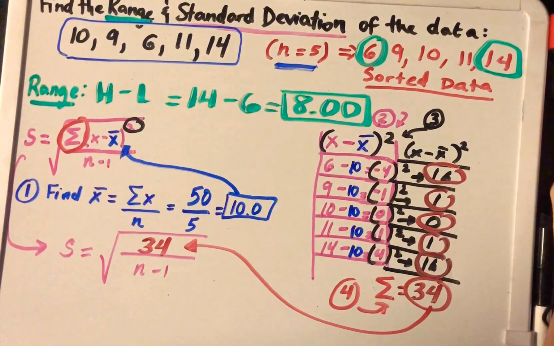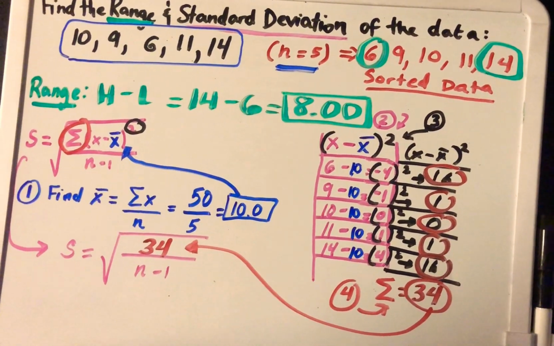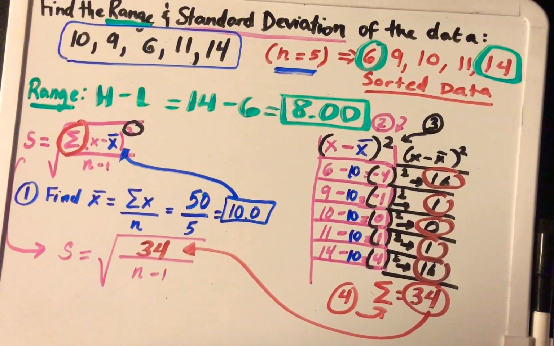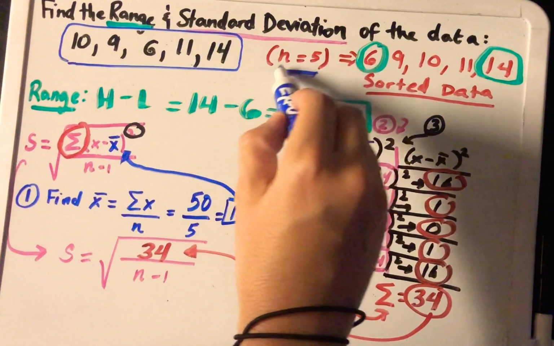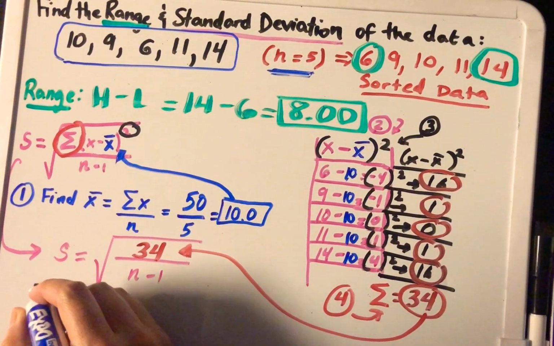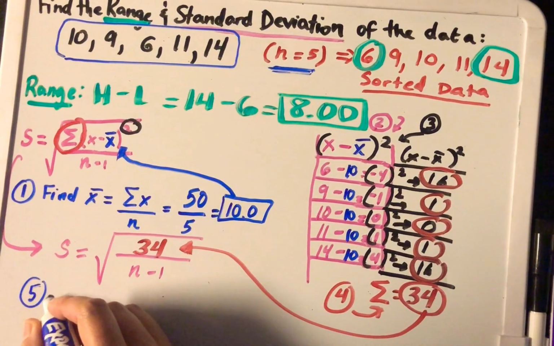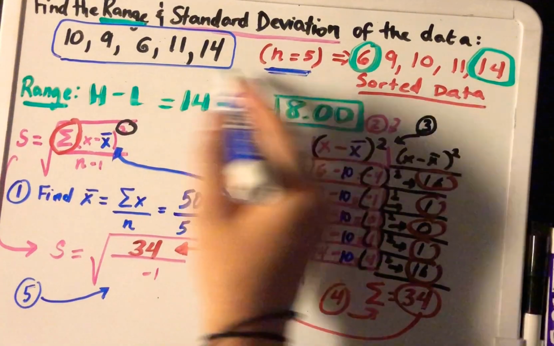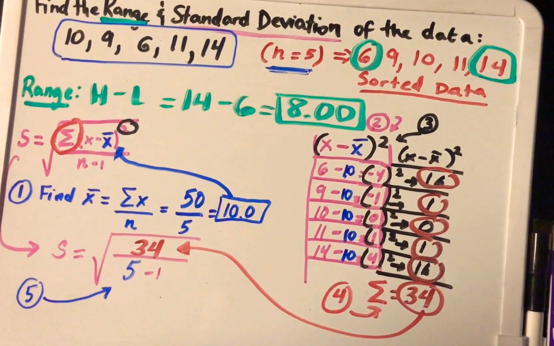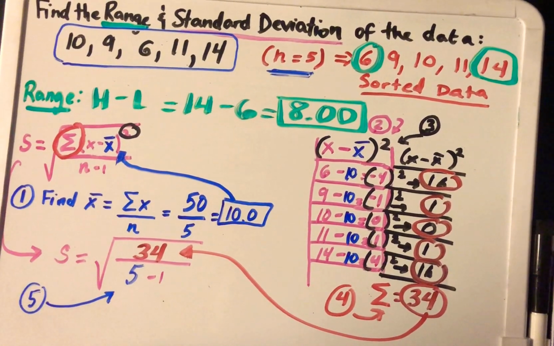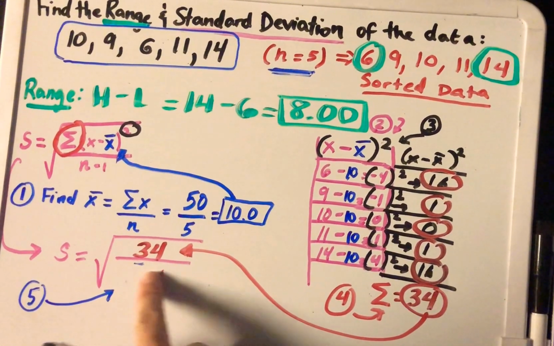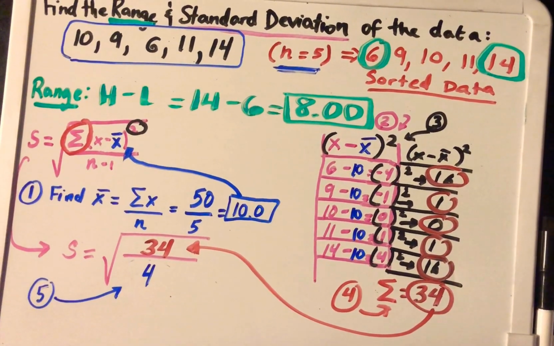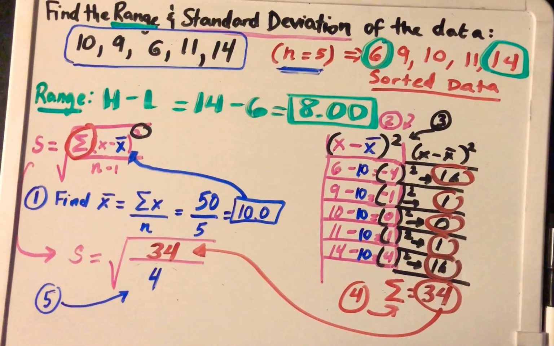And now you are at step number 5, which is to figure out the denominator. This part should be pretty simple because we started off earlier figuring out what n was. N was the number of items in our data set. In other words, our sample size, which was 5. So step 5, if you will, is to figure out what n minus 1 is. And we know what that is. N in this case is the number of items that there were, 5. So here we have 5 minus 1, which is really, go ahead and erase it if you can, 4. So now we have calculated the denominator. We got n minus 1 is 4, 1 less than the number of values that there were present.